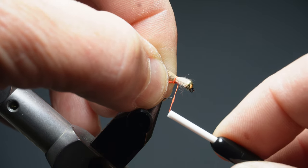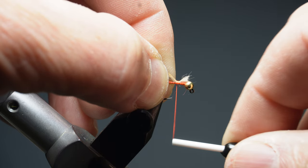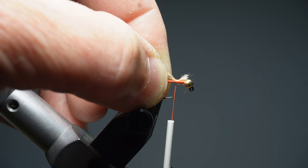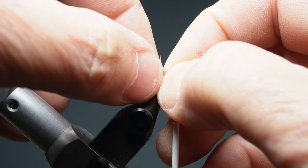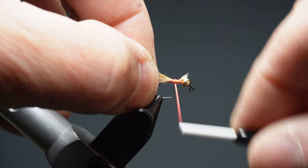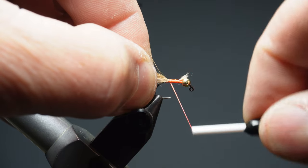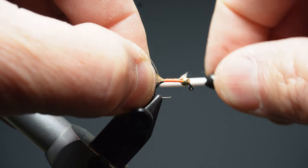A couple of loose wraps over, and then a couple of tight wraps. Now, I'm not going to worry about that little fuzzy part at the front. I'm going to pick that back up in just a second. But just like I did before, I'm going to hold this up with my left hand and pull it towards me. And as I wrap, because I'm holding that hair up, the thread slides right down that hair, keeps it on top of the hook, and keeps my thread wraps together.